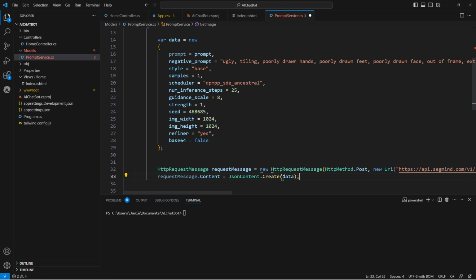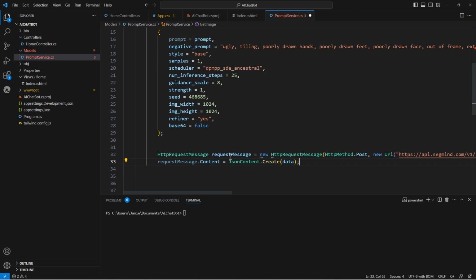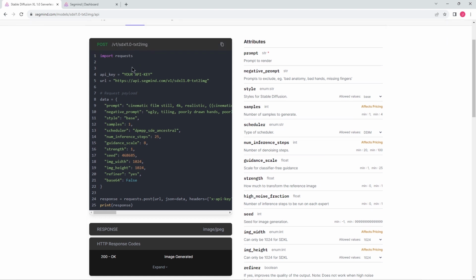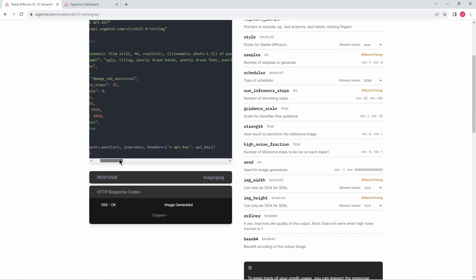All right, so this method will help us format this into JSON so that it can be sent with the API call. Now the next step is to define an API key, right? Because we need a key to access that API. So let's go back to Segmind. All right, here, how do we define our API key? So here it tells us we need to add it to the headers, right? So we specify this X API key, then we add our API. So we need to add it to the headers.